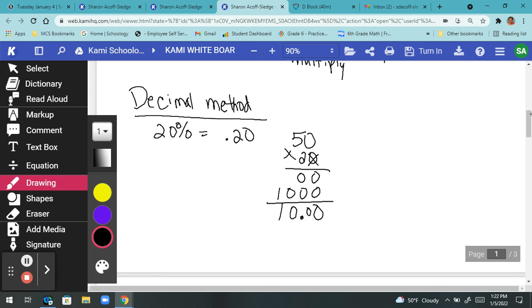Now, one of my students said, do I need that 0 behind there? You don't. So you could have said 50 times 0.2 instead of 0.20. 2 times 0 is 0. 2 times 5 is 10. One place. Faster. You get the same thing. But I want you to focus on the fraction method because for the next problems we have to work in the other 2 sections, you got to know how to cross multiply. So I want you to get your mind on that.